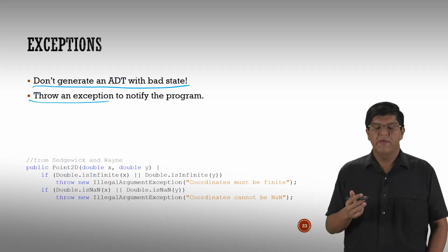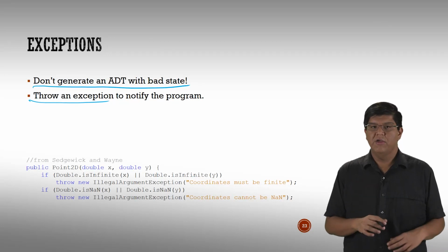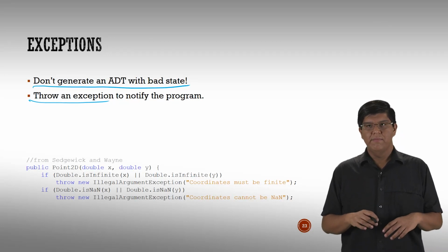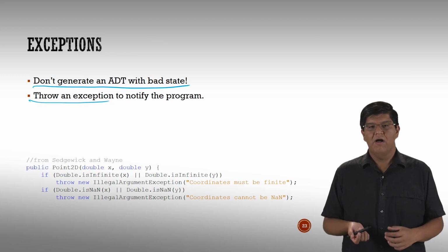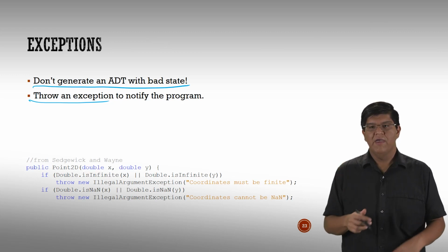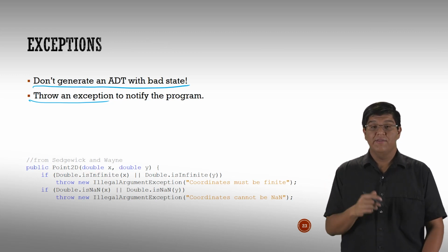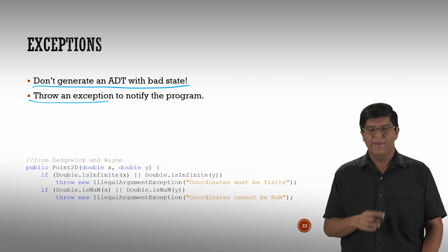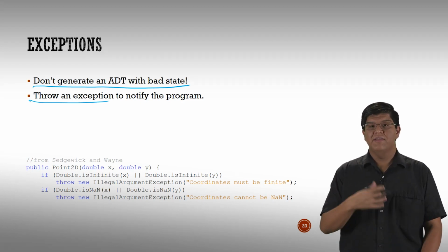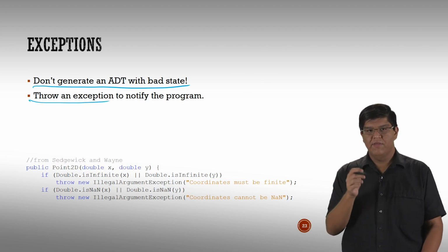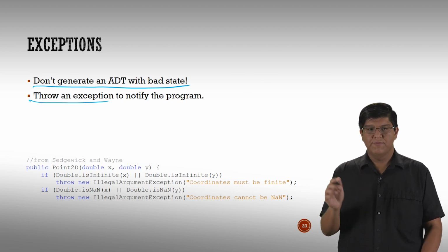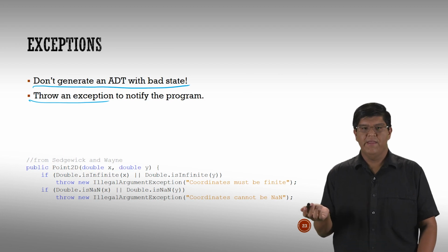The problem is that sometimes I'll create an ADT, like for example point2d, that maybe has some sort of bad state inside of it. All of a sudden you create it somewhere, pass it off, it goes around your system, and it starts breaking things. Other people are assuming this works, they're getting it as an argument, and all of a sudden it's bad data and causes them to crash. It can become hard to track down those issues because they're not localized. So we'll just throw an exception, and prevent it from ever creating something with bad state.